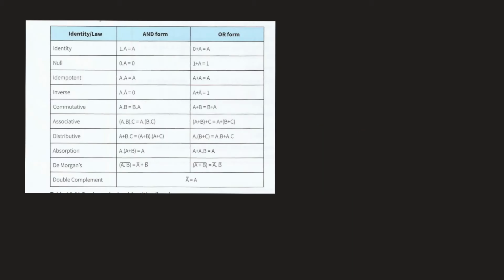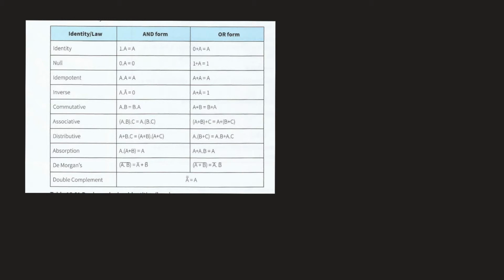So guys, this is our list of identities. There are quite a few of them, but most of them just come with logic. The first 6 or 7 of them, you will understand pretty quickly. Our first one, and also something you should remember, is that for the AND gate, as we saw in the last video, we use the dot notation, and for the OR, we use the plus notation. Let's look at the identity law first.